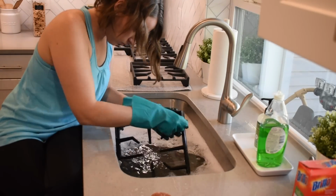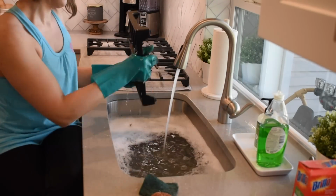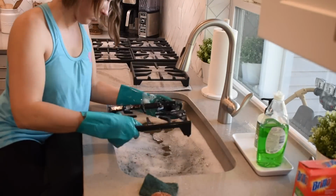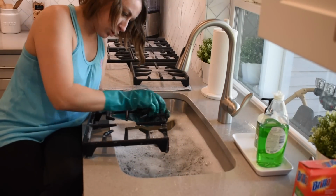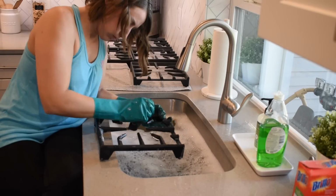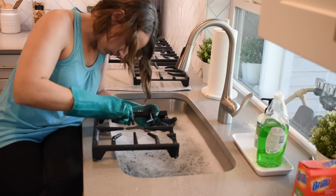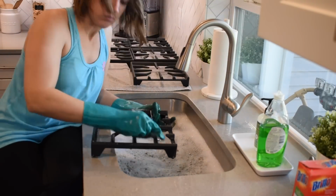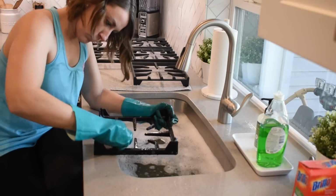This is just doing different areas on different weeks, so you're not cleaning everything all at one time, and then they all start getting really dirty again at about the same time. So it just breaks it up, keeps an overall clean house, and makes it a little bit easier to handle and stay on top of.